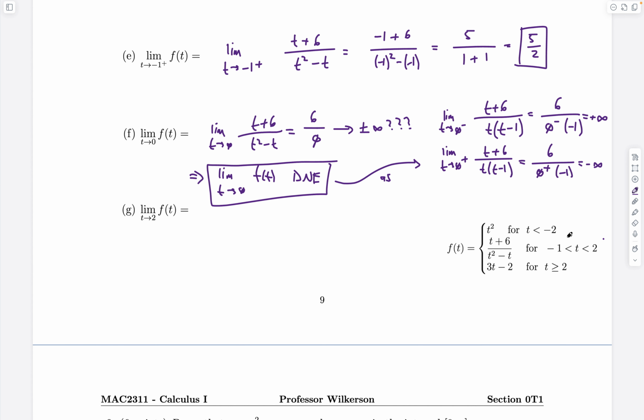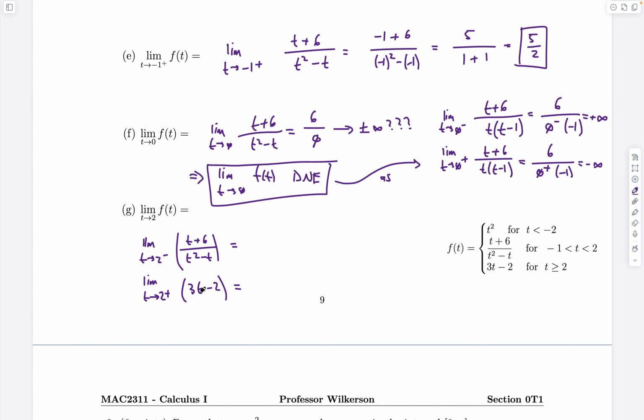Now, as we approach 2, note here that both of these matter, right? This top expression, or in the whole thing, the middle expression, would be from the left of 2. The bottom expression there would be from the right of 2. So when you take the two-sided limit, you've got to look at both, right? So I'd have to take the limit as I go to 2 from the left. 2 from the left would be, like I said, the middle expression. And if I were going to 2 from the right, I would get the 3t minus 2. Okay, so I'm taking the limit of this one and this one on both sides. We're going to see what happens here. Start with the bottom one.